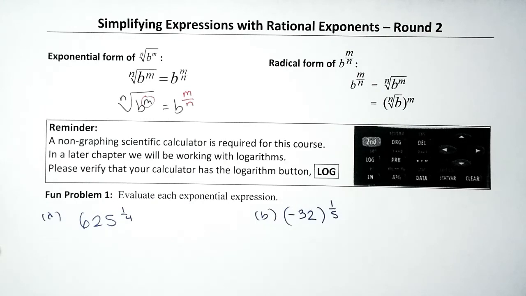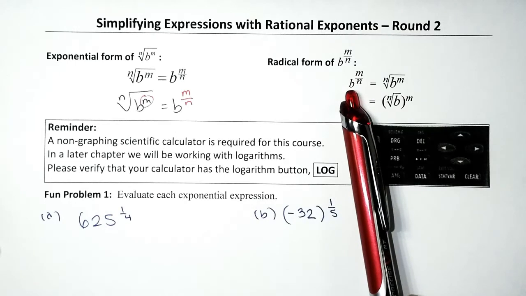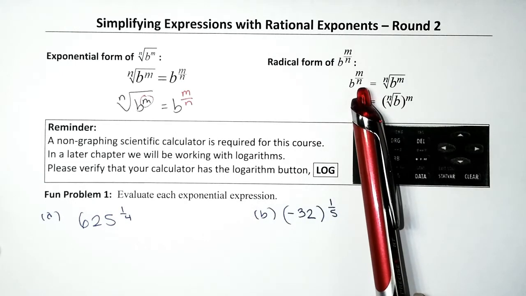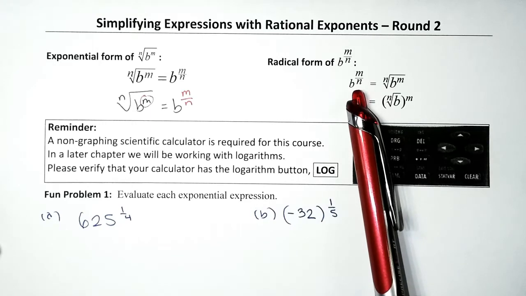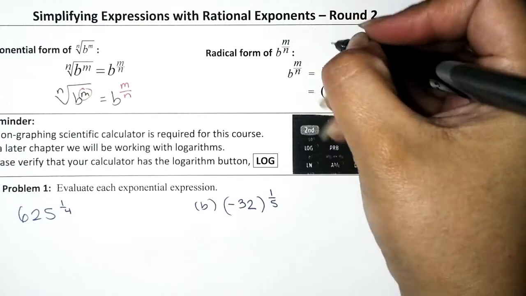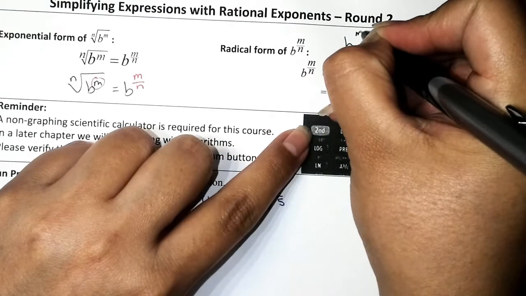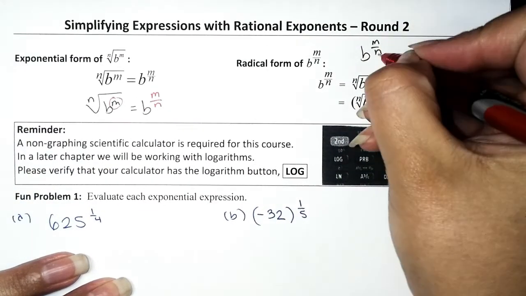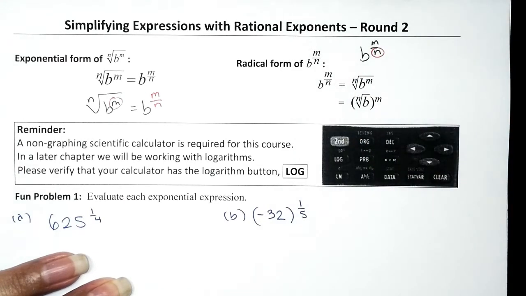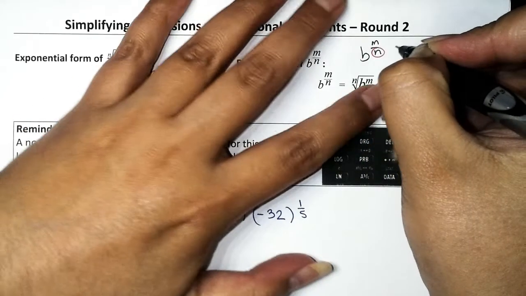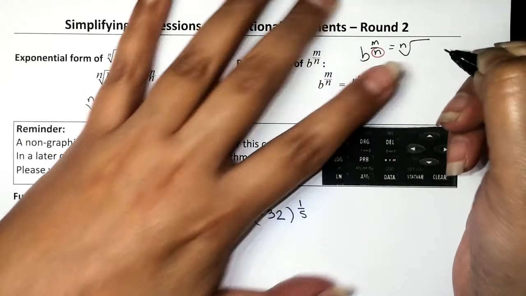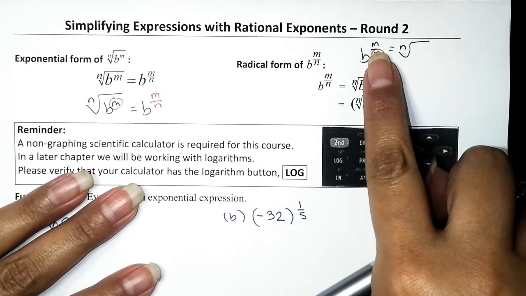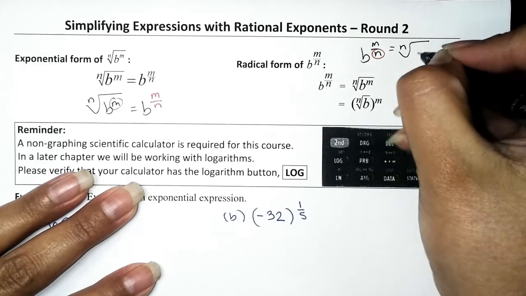Now, what if you had something like this? Something with a rational exponent, so a fraction exponent. Remember, whenever you have a rational exponent, that is code for hidden radical. So if we have b raised to the m over n, I'm like, oh look, we have a rational exponent, which is code for hidden radical. To write this in radical form, we're going to start with the denominator. Since the denominator is n, that will give us the nth root of something. Nth root of what? Nth root of whatever we're left with, and in this case, it's the nth root of b to the m.